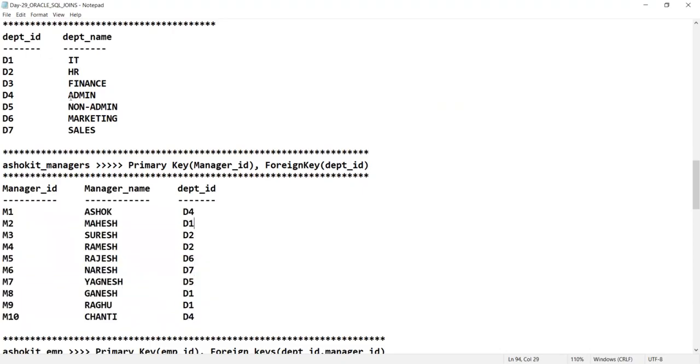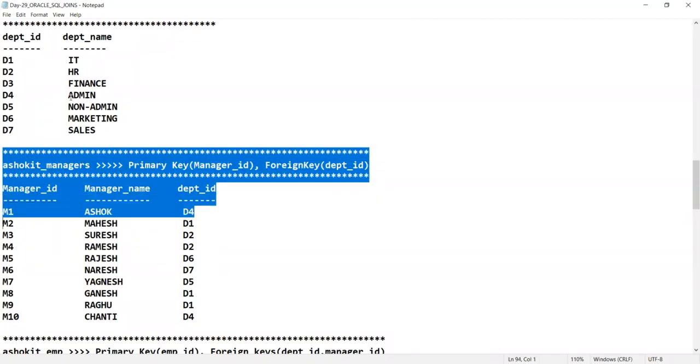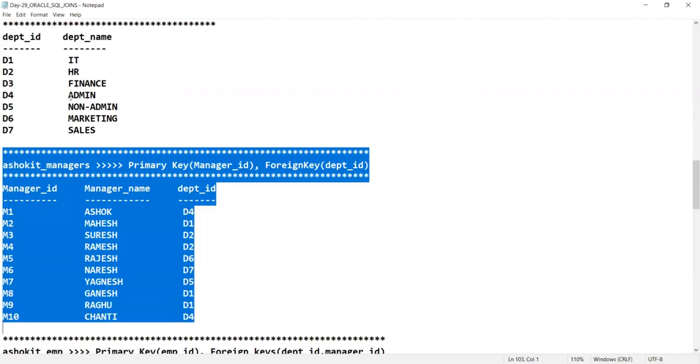Hope you are clear on the Ashok IT underscore departments table, sorry, the Ashok IT underscore managers table as well. What the primary keys and foreign keys would be, and how the data should be populated, is that clear, everyone?